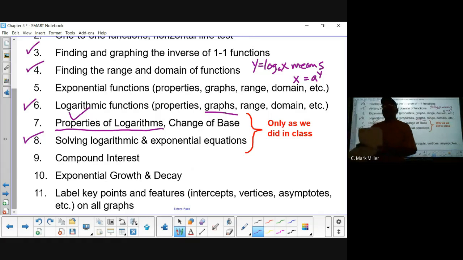Some things I would say are this. Number 1, what kind of compound interest is it talking about? Is it even talking about compound interest? Or is it talking about simple interest? So if it's talking about compound interest and you use the formula for simple interest, you're off to a bad start.